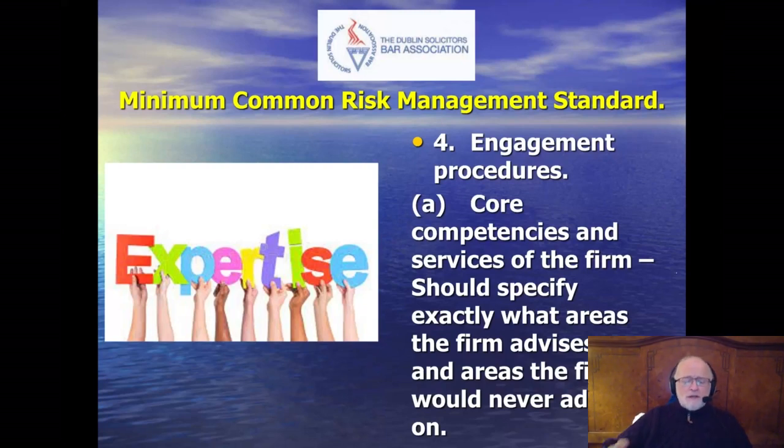The engagement procedures: make sure that what you're doing is taking on something that you're actually competent and capable of delivering. There's no point if you know nothing about planning, taking on a planning case. There's no point if you're talking about a huge company merger. Again, if you don't know anything about it, you should specify exactly what areas of the firm or the work the firm advises on and what areas it would never advise on. Recently, for example, Richard Grogan commented that his firm only does employment law and personal injuries. He does not do conveyancing, and he gave an undertaking to his insurers that he would not do conveyancing.